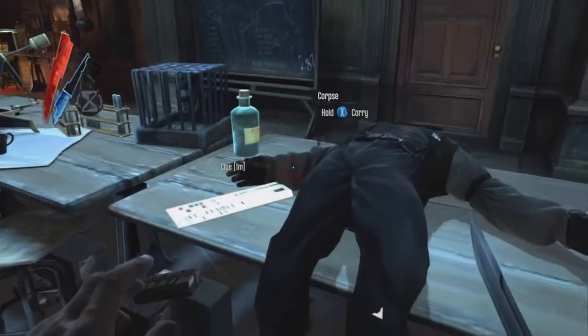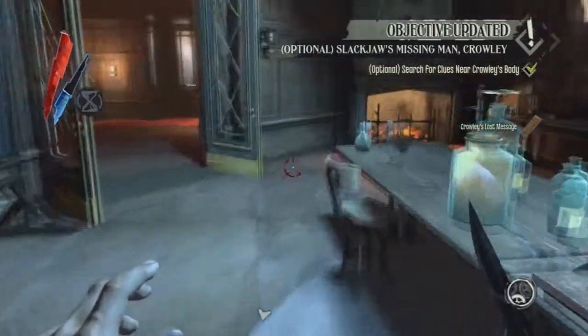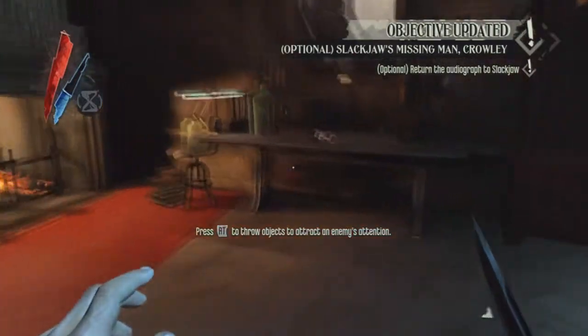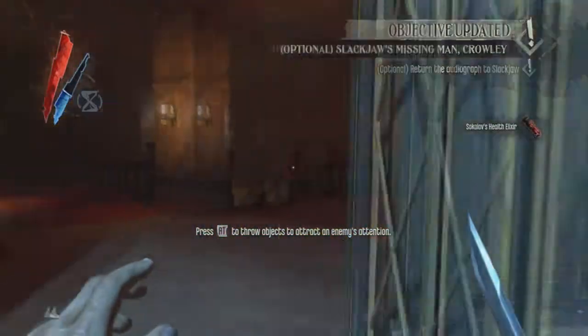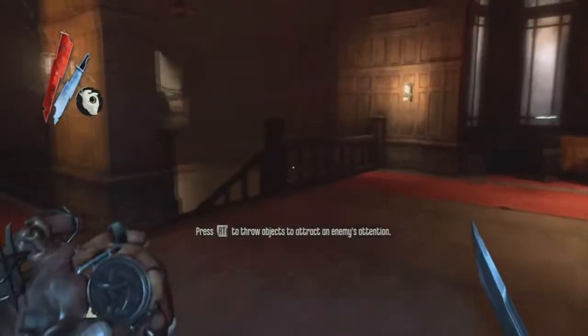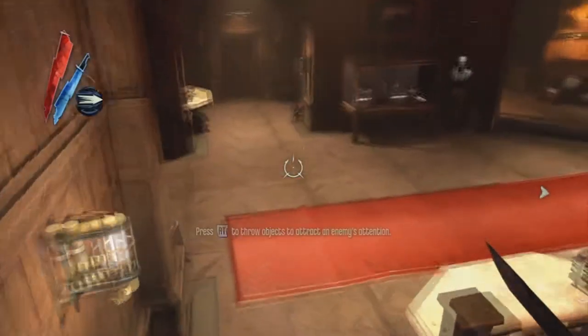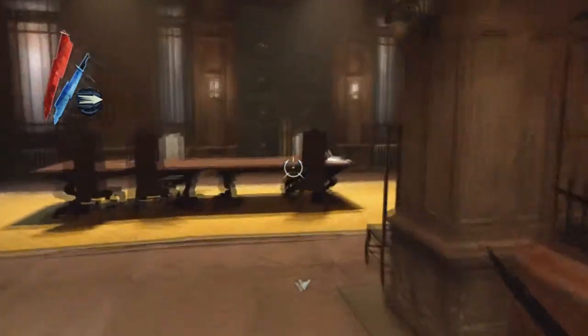Okay, so back on to the mission. You want to grab this note right here, which you're going to show to Slackjaw, or it's actually not a note, it's like a memo. Grabbing a little bit of health there. Now we can go about our business and we can leave this area again. Feel free to run around because these guys are underneath us. They're not going to cause a problem. And alright, now we're leaving this building.